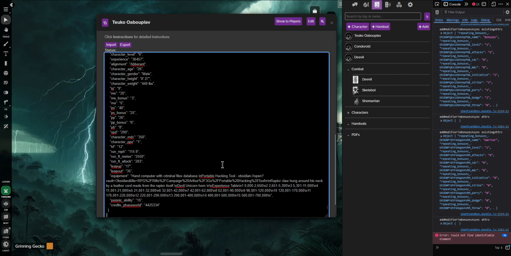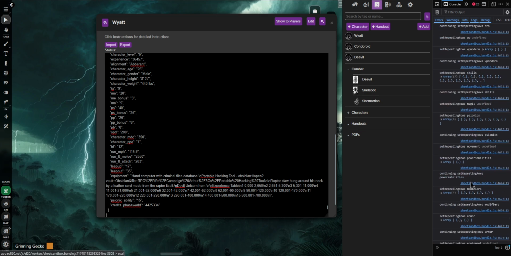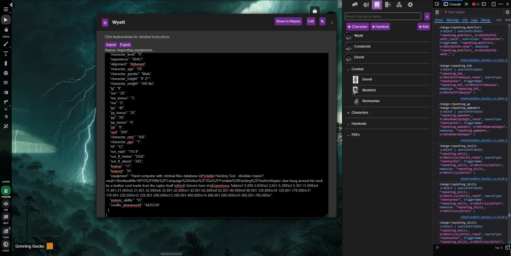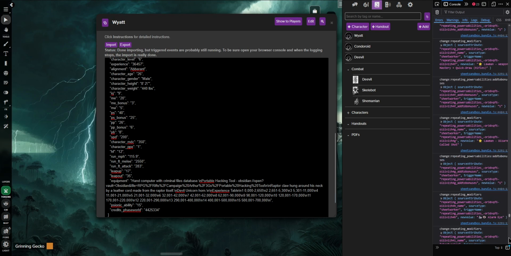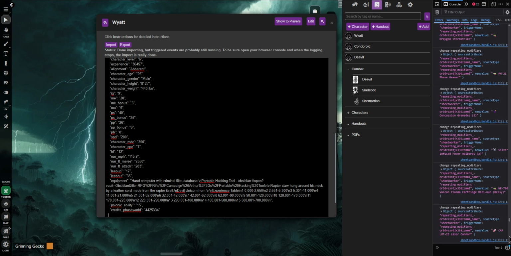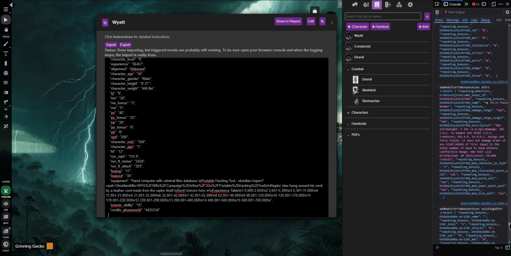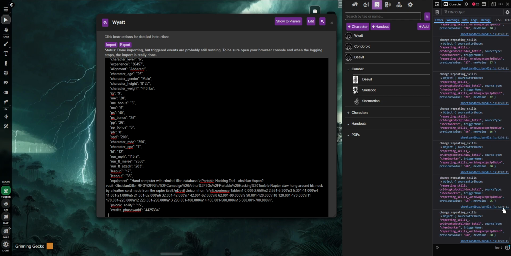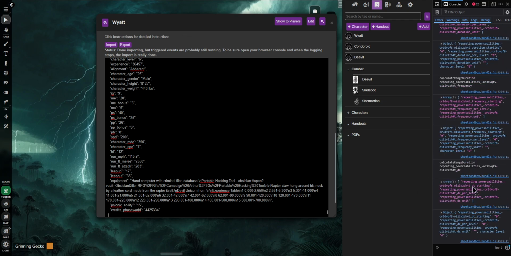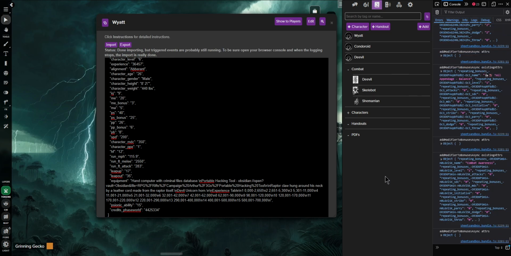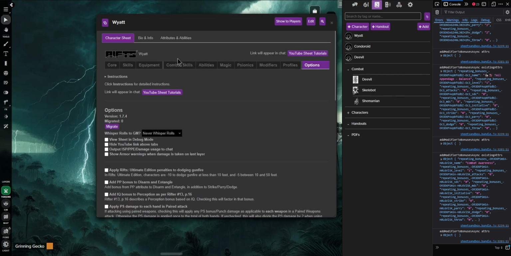So you go in back here and import, and you can see this is scrolling. I can't even get to the bottom of it because it's scrolling so much. Yeah, so anyway, this takes a minute, a few minutes, but it definitely can take a while. So you just kind of keep watching this scroll by until all of the messaging stops. Okay, looks like that might be the end of it. So now we can go up here.